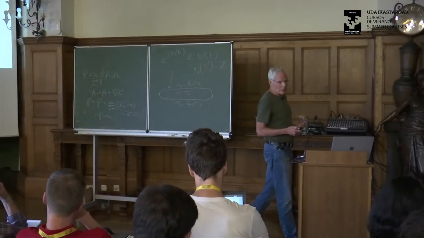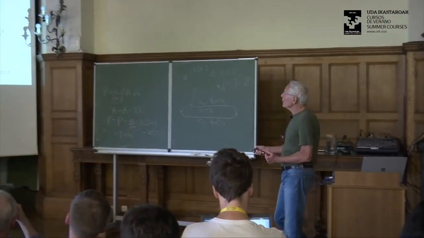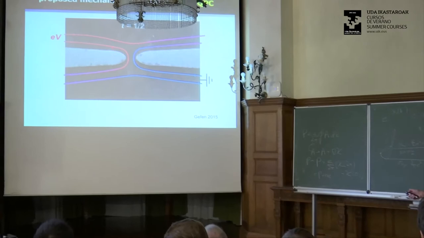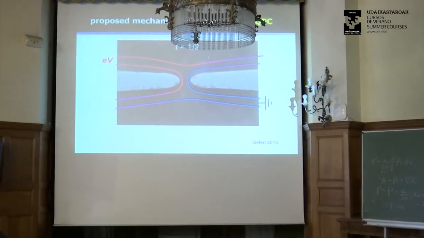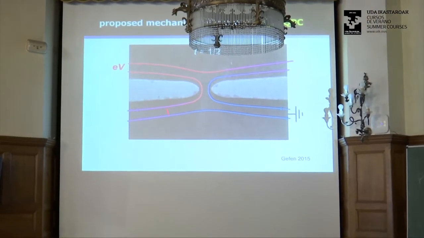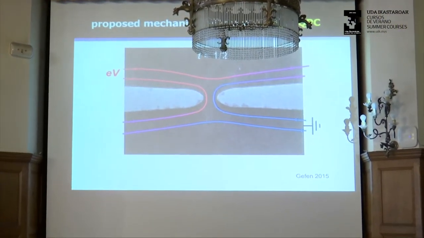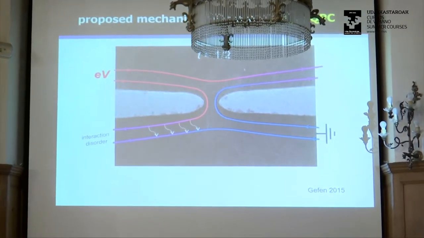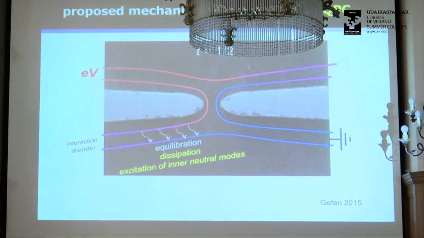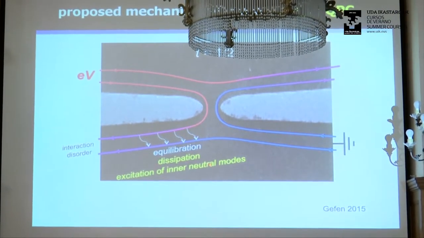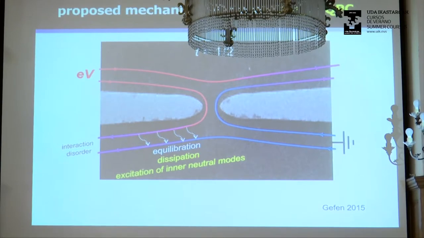So again, let's look at it this way. You have this 1/3 and 1/3 going around, and this is, let's say, half, okay? And then it goes here, and I'm changing the color a little bit because the red gets a little bit bluish, and the bluish gets a little bit red, because there is equilibration here, and there is an energy loss from the red to the blue, okay? And since we must have a neutral mode, this equilibration, because of disorder, gives some dissipation and excitation of an inner neutral mode, okay? The neutral mode has to be excited from somewhere. So now you have this upstream neutral mode going around, it continues down there, and then it breaks apart into electron-hole pairs. And when they go back now, because this is charged now, it goes back here, it partitions and gives you noise.